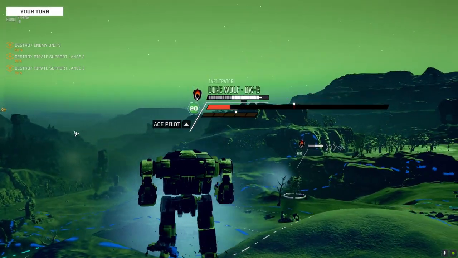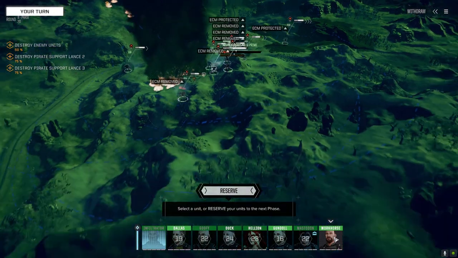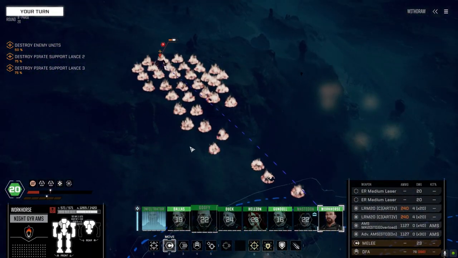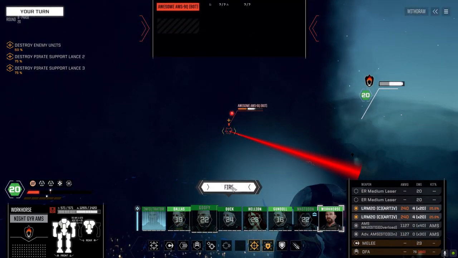Gonna move forward just in case. There's gonna be guys over here that we need to shoot at. Waiting for orders. Just gonna use Artemis on this guy. Saving the Hydra for our newfound friends when we see them.